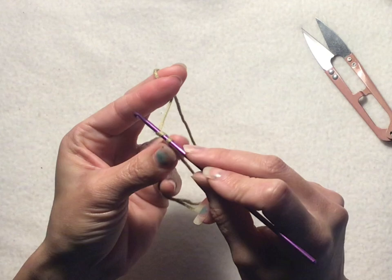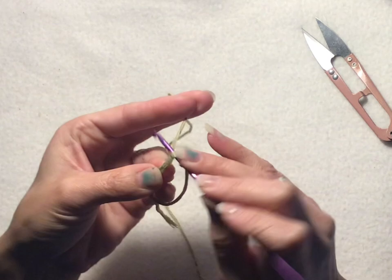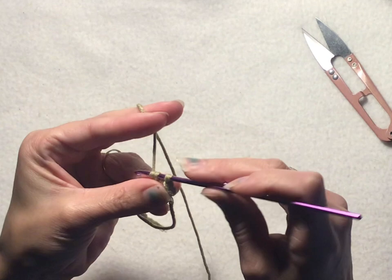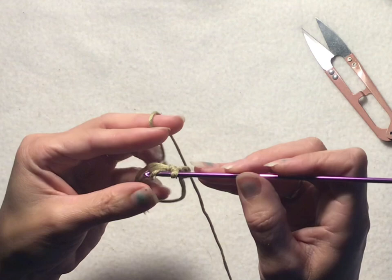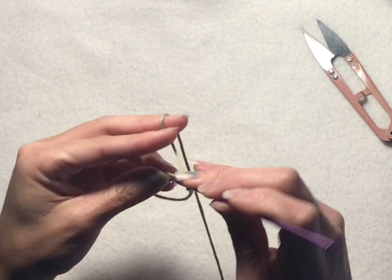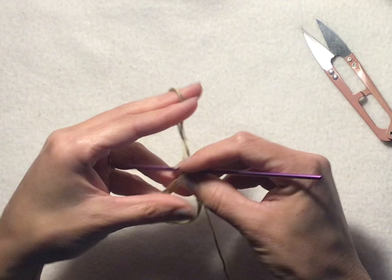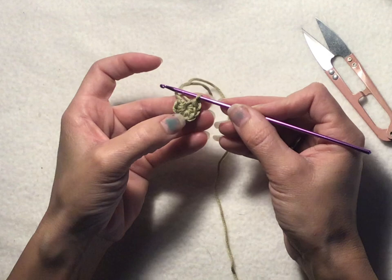And then we're going to chain one. And then into the magic circle, we're going to put 7 single crochets. And then pull our circle together. Now, because the stitches can be very difficult to find on this first one, since we're working in single crochets, I like to count back to find that first chain one.